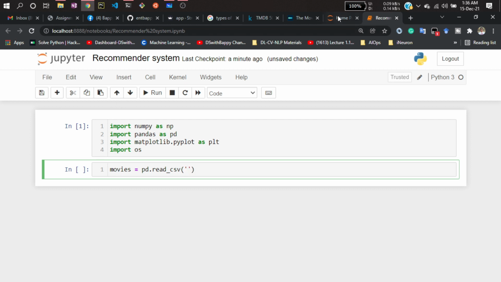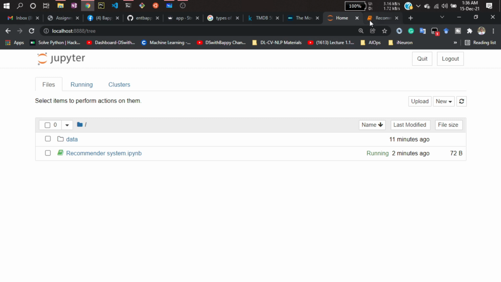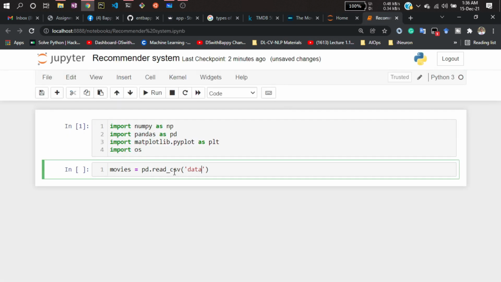Our data is available in the data directory, so I have to mention the path here. In the data folder, this tmdb movies csv is available. Okay, so I have read that file.